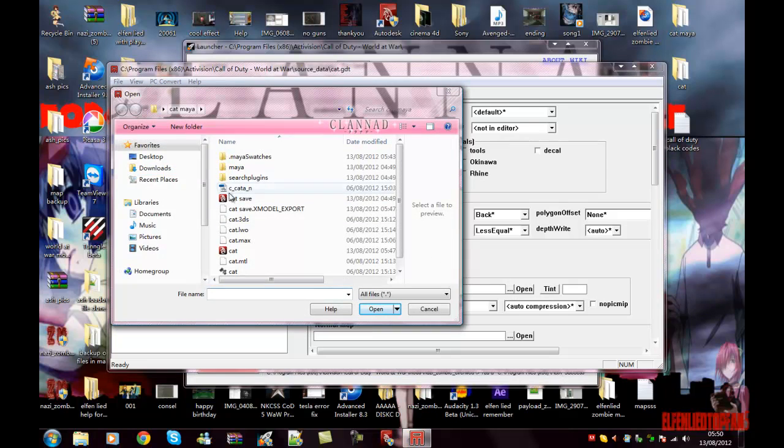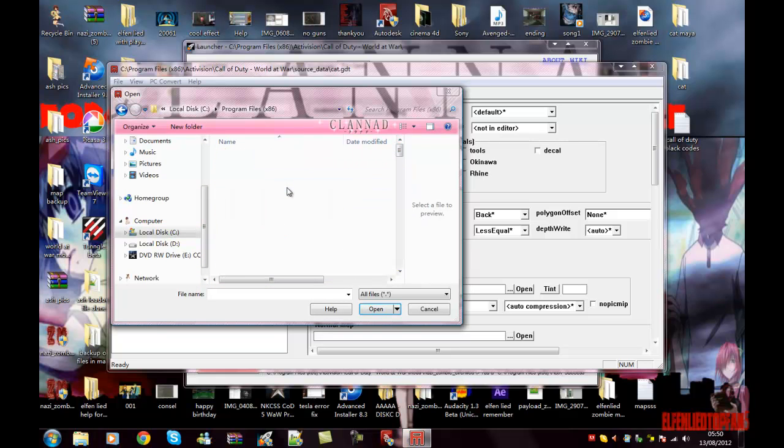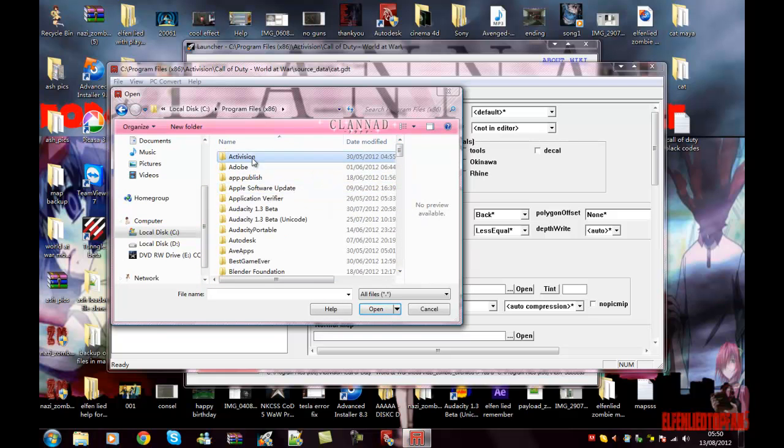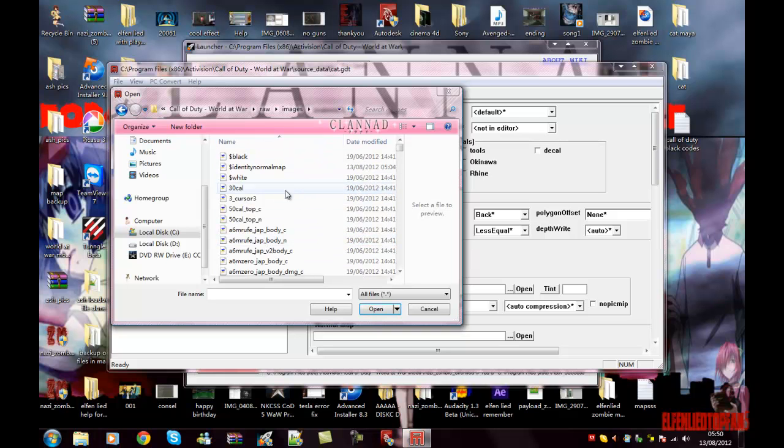You don't want to go to cat mail. I've made a file on right. I'll show you what I mean. Go to Call of Duty World at War directory, like so. From there, you go to Raw, and you go to Images. I've already made the file, but one of my favourite files are up there. I've made cat underscore image. If you're doing a thing with a space, you do not put a space, you put an underscore, or otherwise Call of Duty will not recognise it.